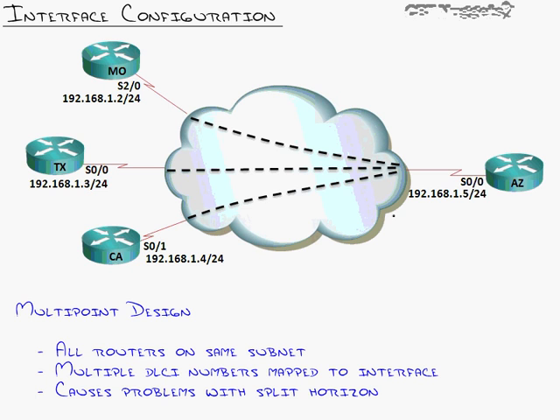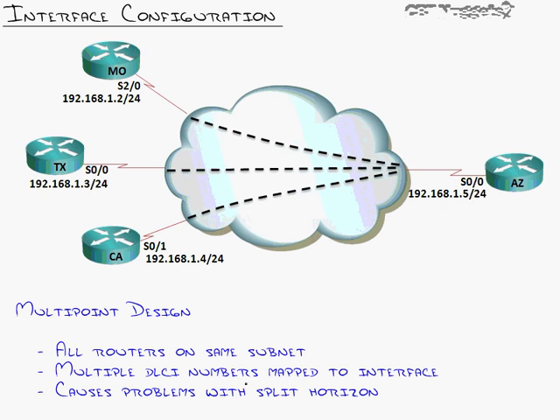Now, it makes the routers believe as though it's kind of like an Ethernet network where Arizona can send out a message and Missouri, Texas, and California will get it. But the problem is, you can see only Arizona can do that. If California sends out a quote-unquote broadcast or a message, only Arizona receives it because there's only a single PVC between those two offices. So in a multi-point design, all of the routers are on the same subnet. Notice, everything starts with 192.168.1 here. They're all the same subnet.